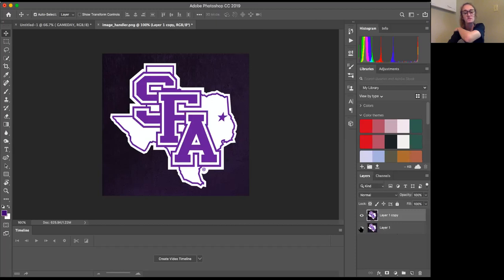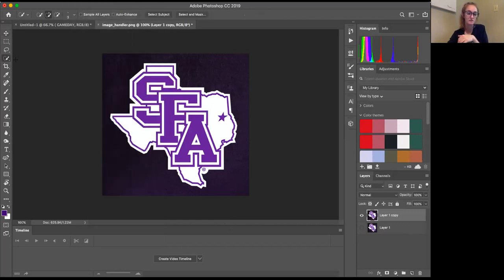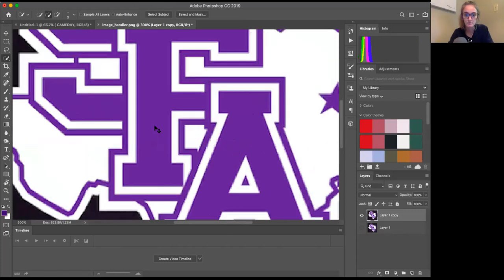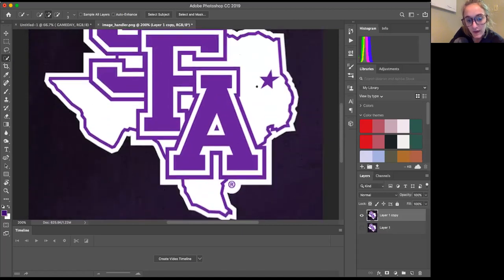So what you're going to do is you're going to take this eye off. This eye right here means what is visible on the screen. So your first layer is you're going to just make it go away. You're now going to go up to, well, actually, no, we already made a layer. So you're going to go over here to this. This is what you're going to use to cut out. This tool will go around the shape that you are looking to cut out. And as you can see, everything, we're going to zoom in. Too far. As you can see, all these edges here, it looks like little marching ants. They are surrounding the edges.